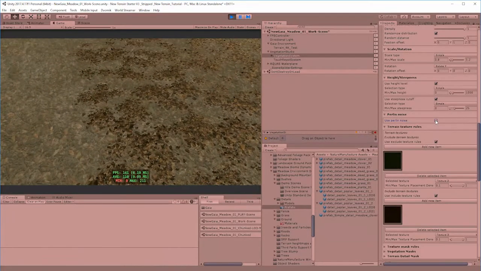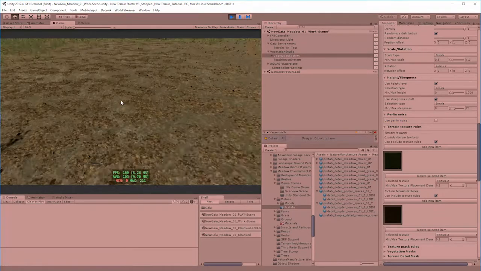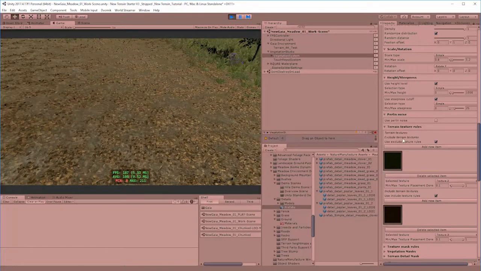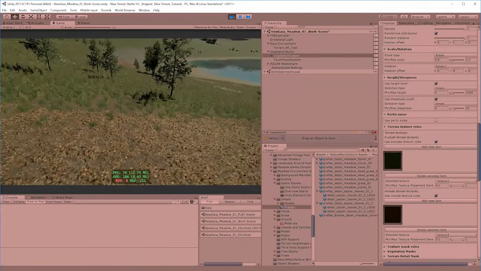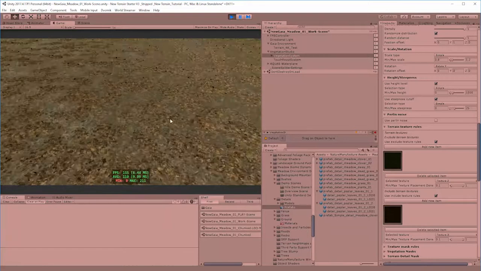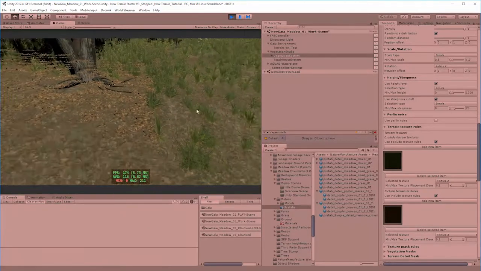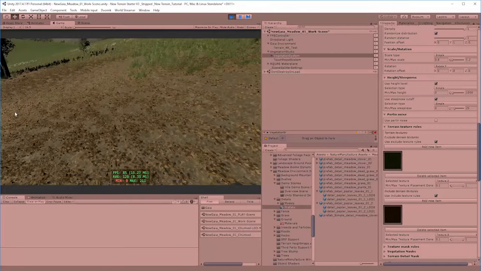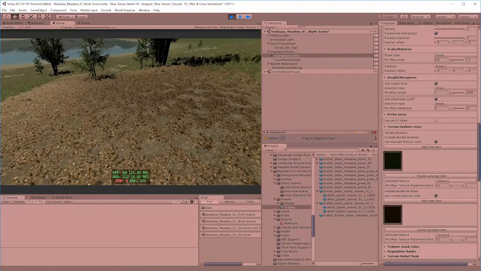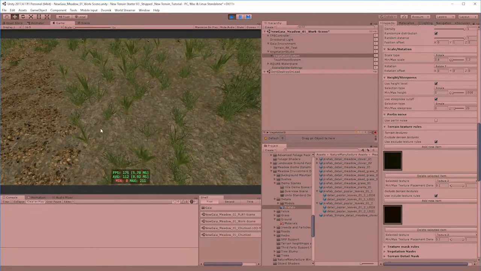If I don't use Perlin noise, okay, so it just happened that this area was being cut out by the Perlin noise size. So that's pretty good, it's stopping where I expect it to stop, and it's giving some texture to that area.